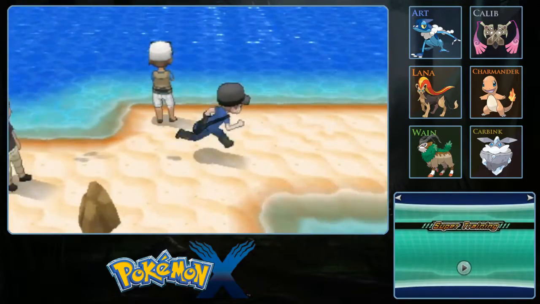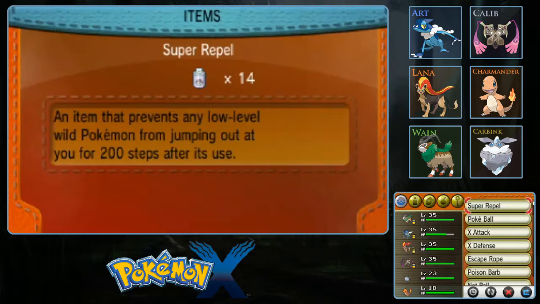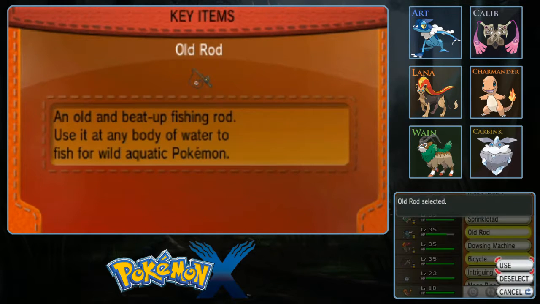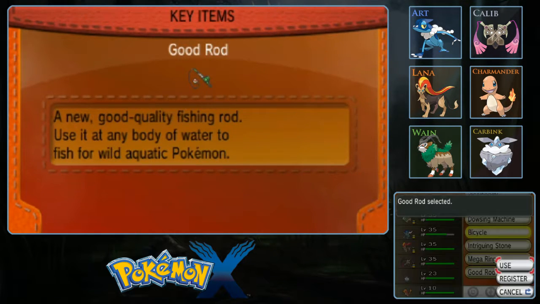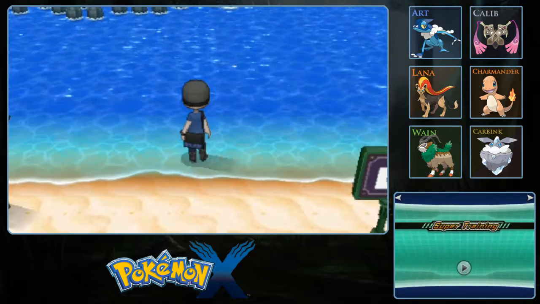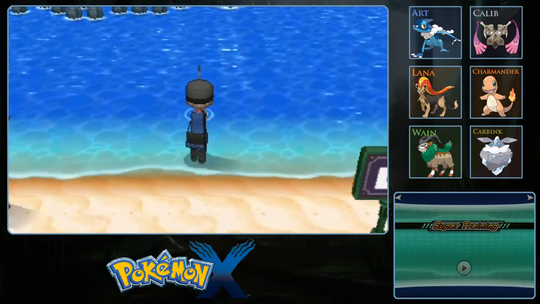Alright, well, we defeated those guys, and while we're on this little island, let's take a quick minute here and actually do just a little bit of fishing just to see what we can catch. I am going to deselect the old rod. We don't need that anymore. And in its place, we are going to register the good rod. Alright. Time to go a-fishing in Azure Bay.